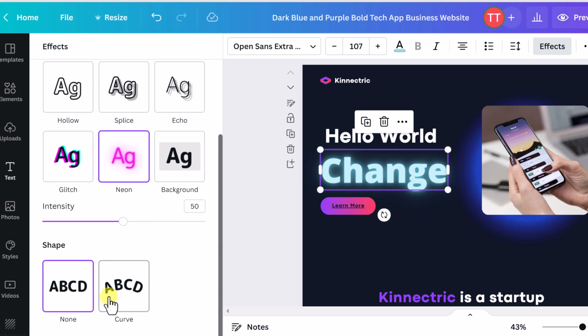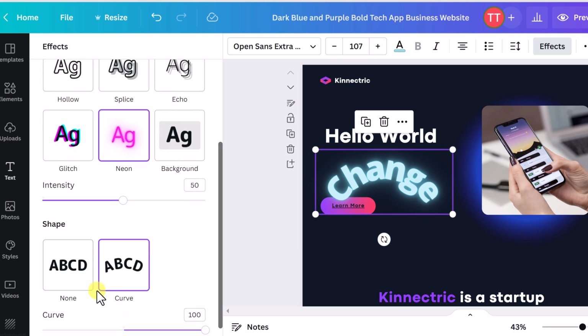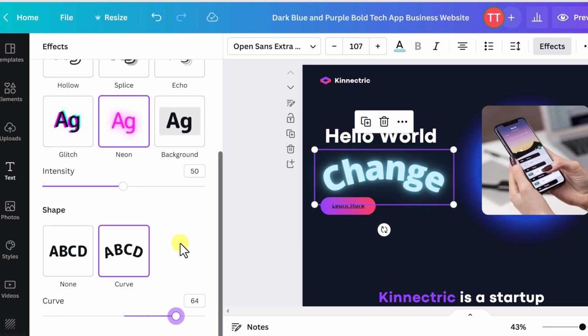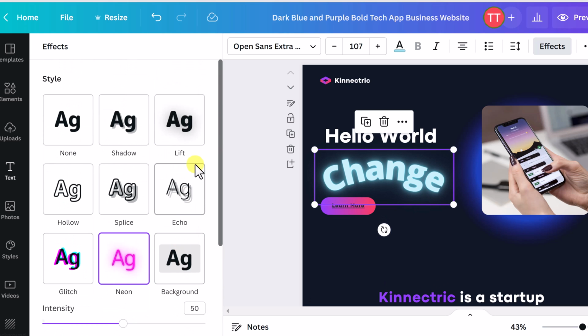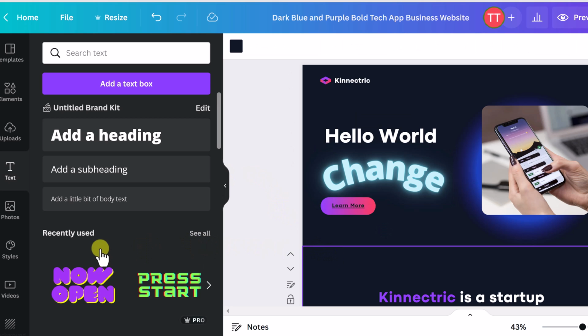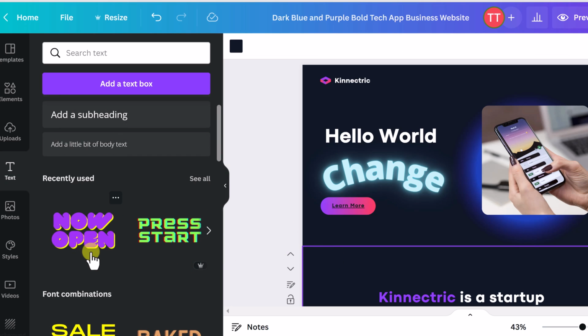All I have to do is adapt. Do I want this curved? We have all these. How much do I want this curved and changed? Click and drag. You can see just how simple it is to manipulate any of these here. The other thing you can do is we do have these pre-made ones that already have kind of a filter on them. Again, check if it's a pro or free.